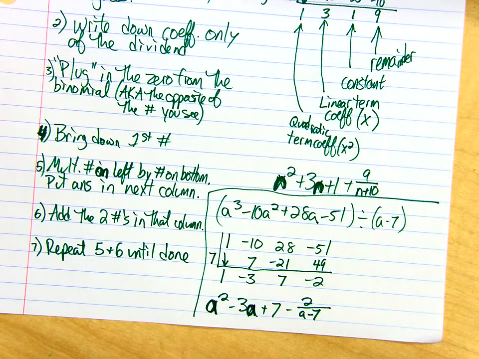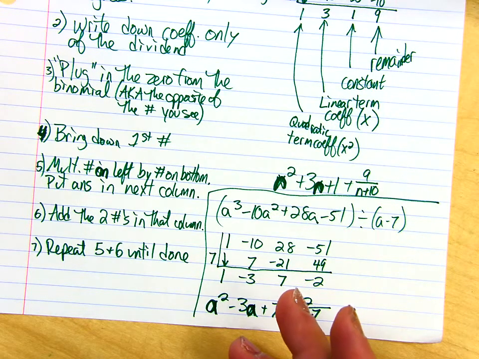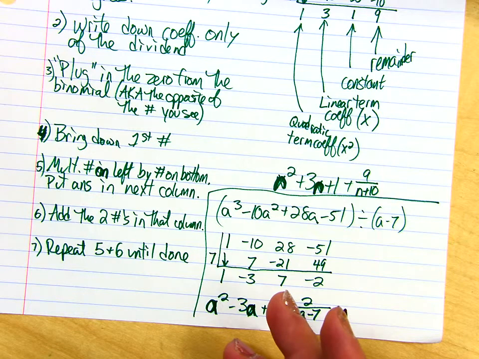And that's it. You should get the same exact answer whether you do long division or synthetic. It doesn't matter. Okay? I know you might be thinking, why would I ever go back to long division? This is so convenient. Remember, what if you're trying to divide by a trinomial? You're going to have to do long division sometimes.